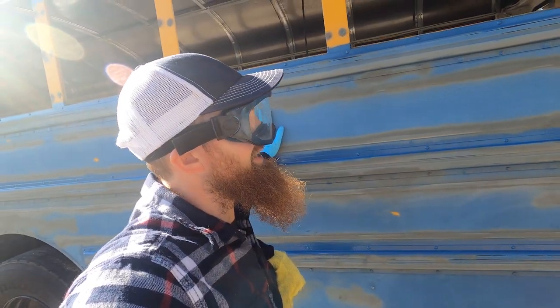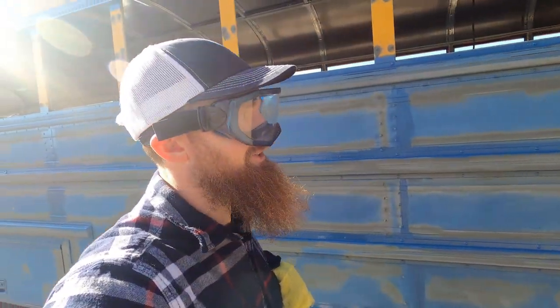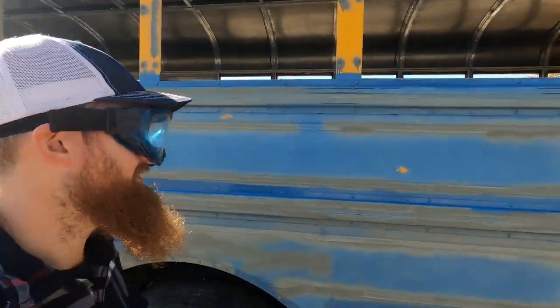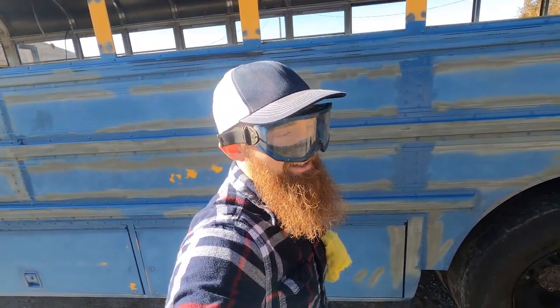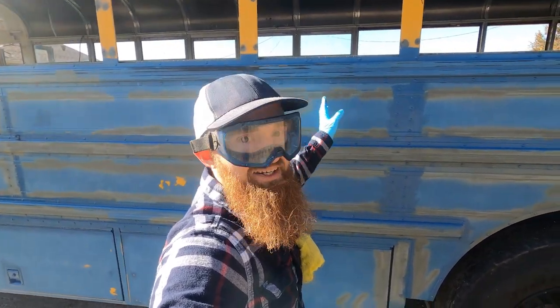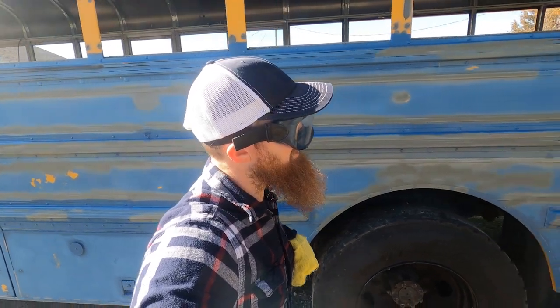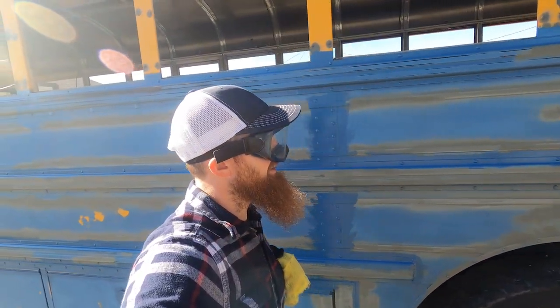And after that, I just decided to stop messing with the paint sprayer, start rolling it on. So that's what we're doing today. And this is the last time it's gonna look all junkyardy like this, primer and blue paint and yellow paint and all kinds of messed up stuff. So hopefully it turns out good and it looks like we want it to.